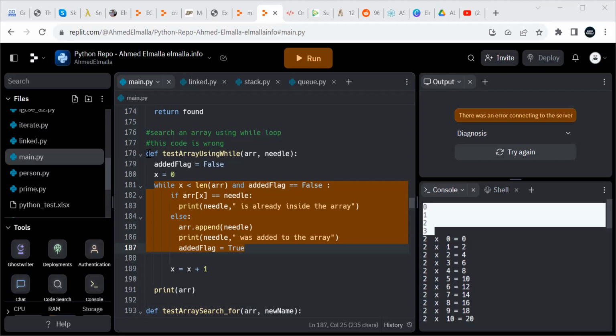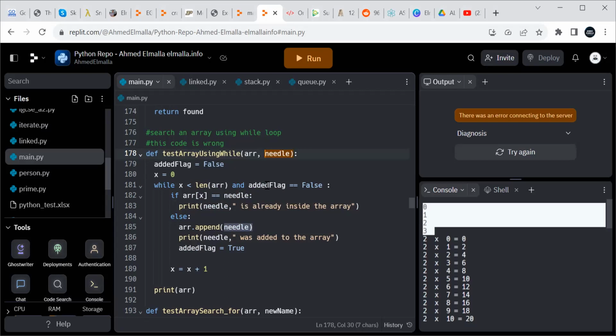So this code is exactly the same as what we have seen inside the PDF file, talking about looping through an array. The purpose of this code is to search for a needle. Normally when we are searching something inside an array, we say we are searching for a needle in a stack.